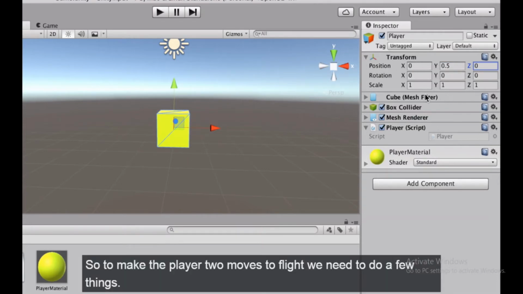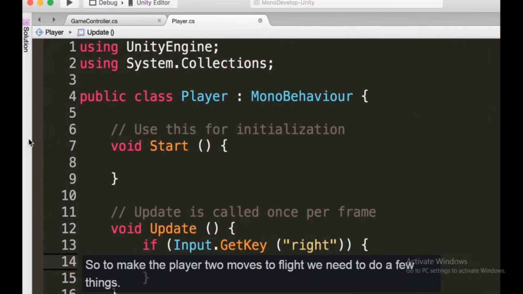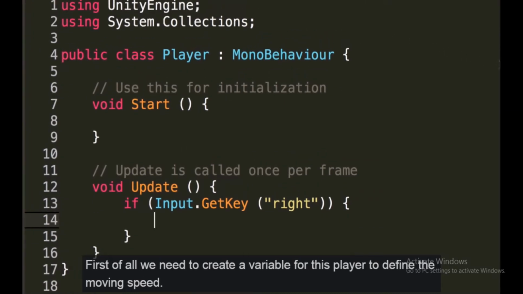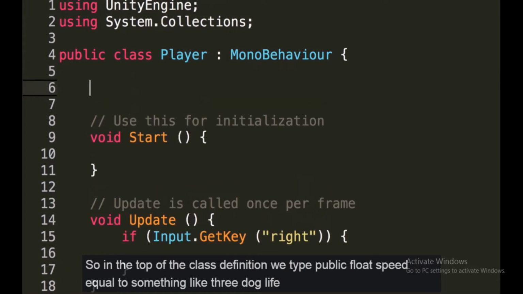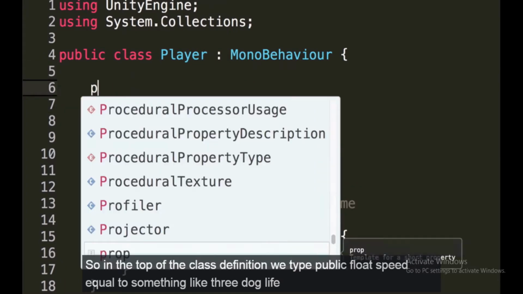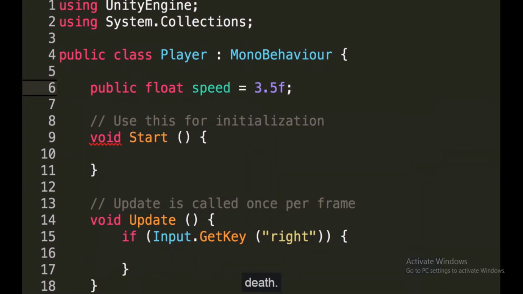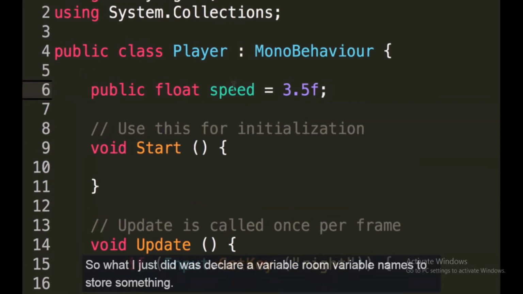So to make the player move to the right, we need to do a few things. First of all, we need to create a variable for this player to define the moving speed. So at the top of the class definition, we type public float speed equals something like 3.5f. Okay, so what I just did was declare a variable.